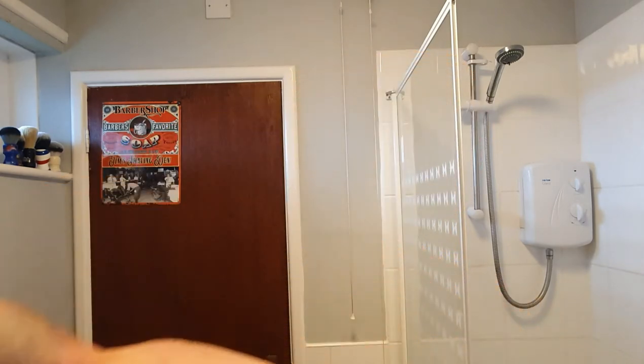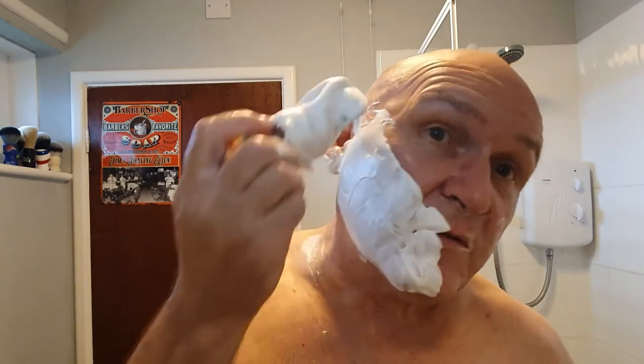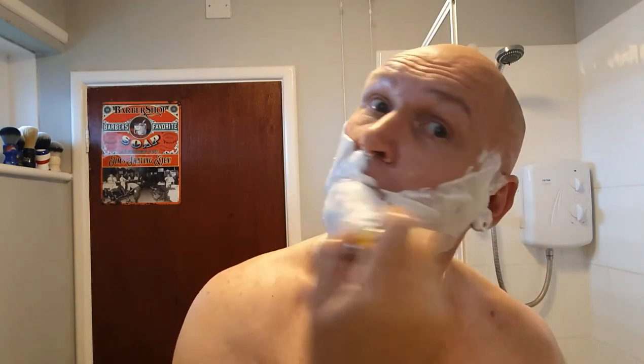Just looking at the colour of this lather in the bowl here. It's a nice little, don't know if you can see it on the camera, but nice little orange tint. I'm trying to work out which soap or soaps are contributing towards this rich, dense lather.